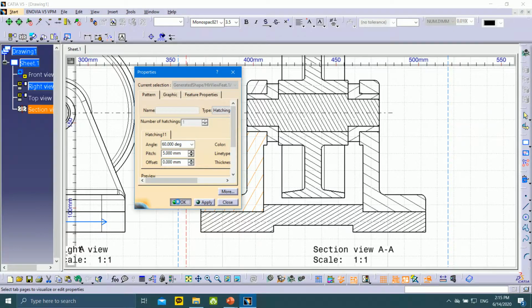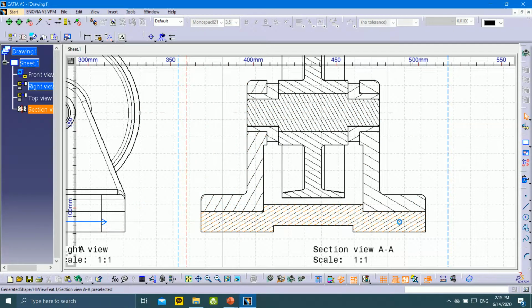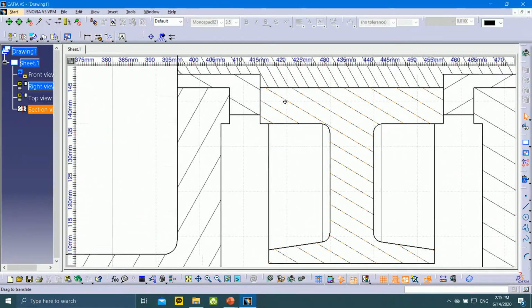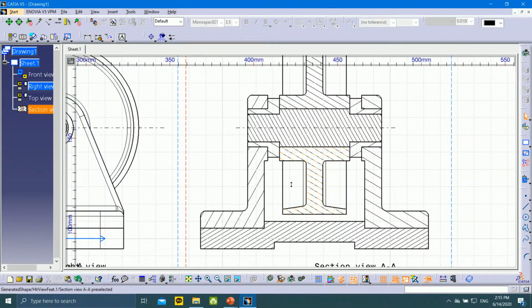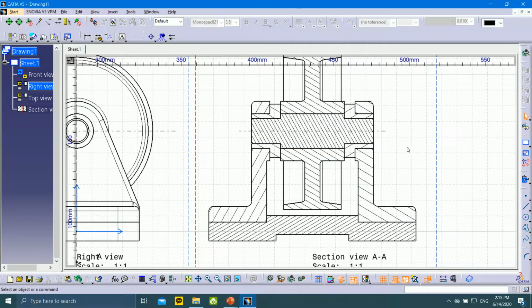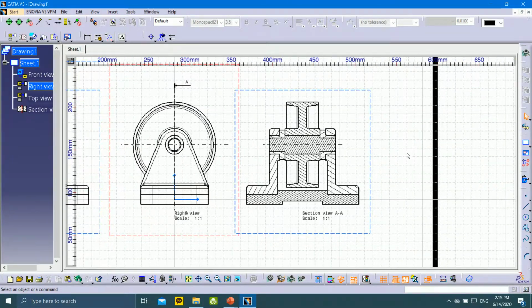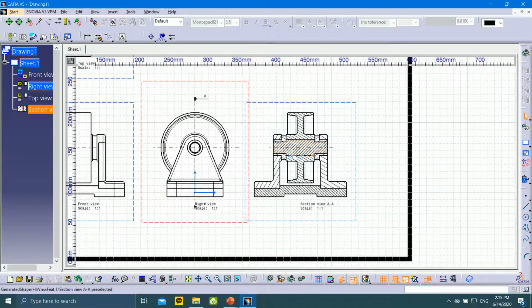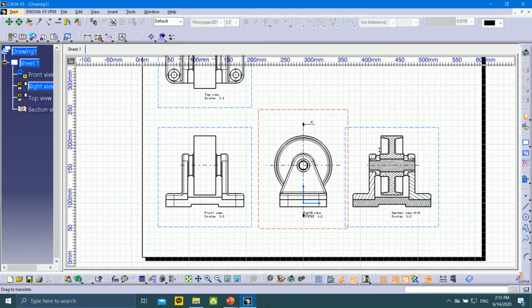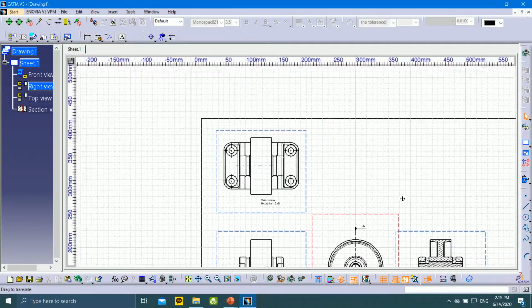So this one is all different. Okay, so people can distinguish these as different components. Okay, that was the cross section view.